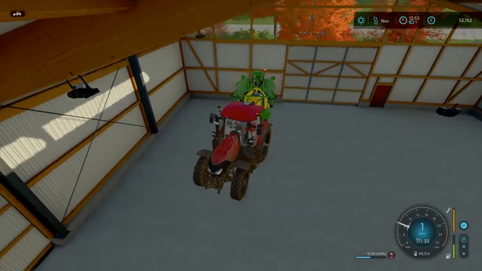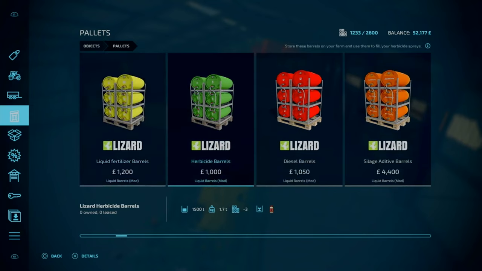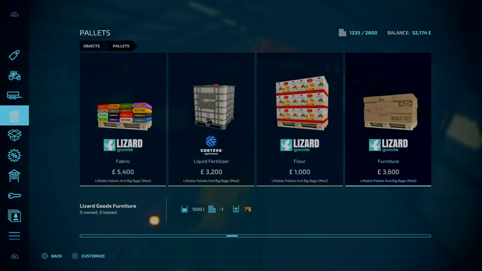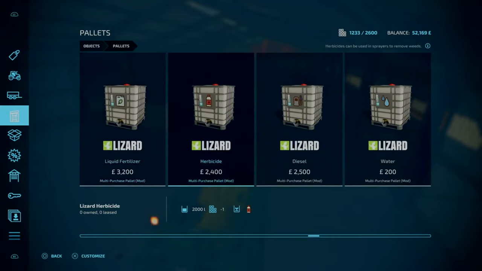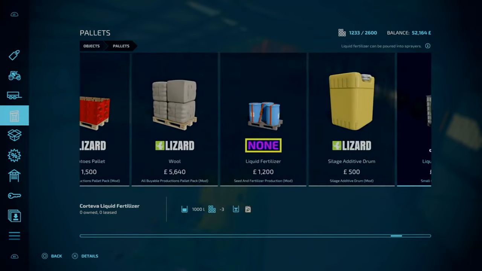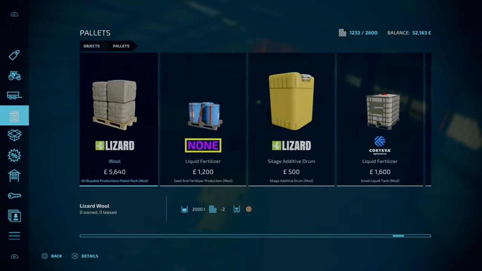Please say it's just got herbicide in it. Yes, it has. Actually, potentially what we could do is buy some more herbicide. $1,500 there for a grand. Just seeing if we could get a better deal. Have a little look. Herbicide, £2,400 for 2,000 litres. Is there anything else? $1,200 for 1,000 litres. Yeah, so I think we'll go ahead and buy some barrels.